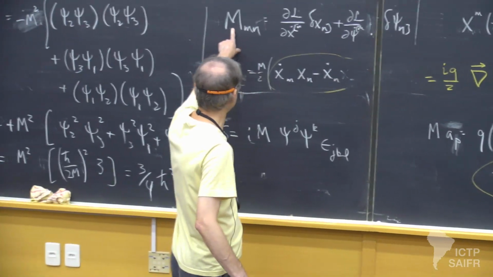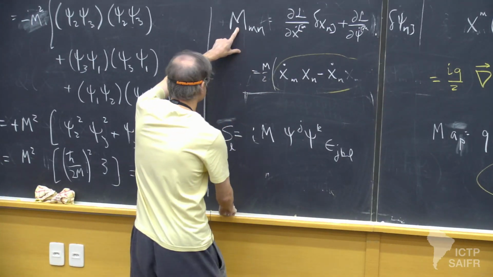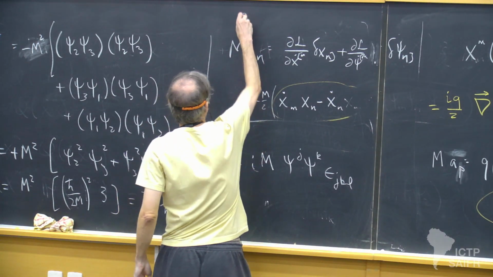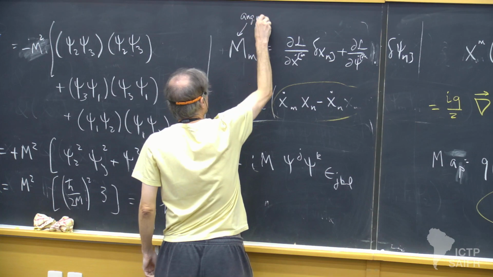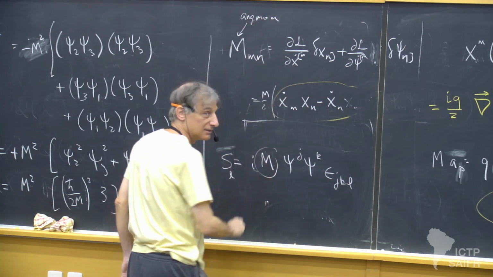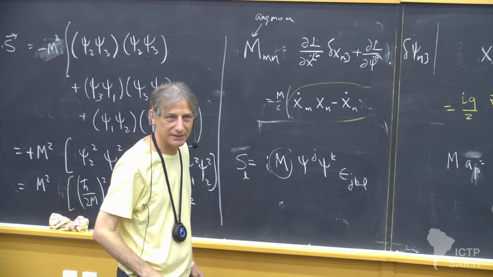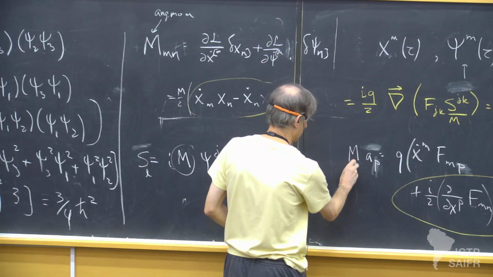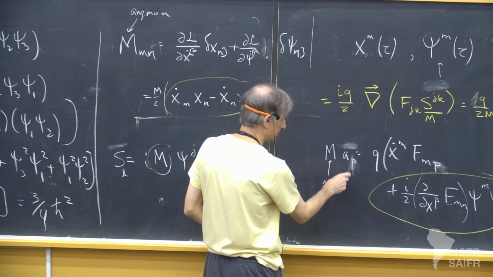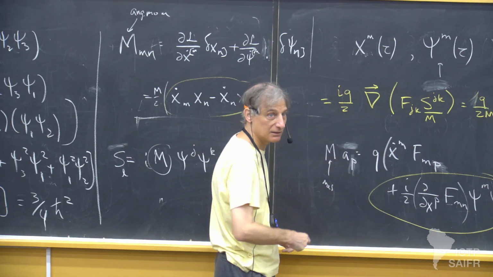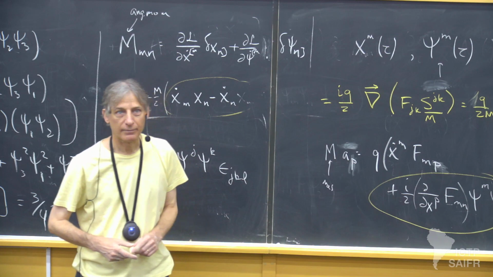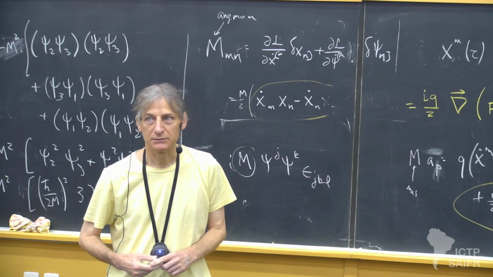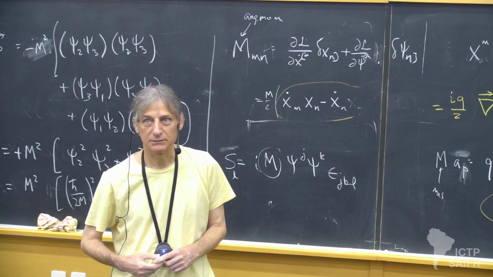So, sorry, so this M_mn is the angular momentum, the conserved angular momentum charge. People usually use the letter M for it. This M is the mass. Any other M's that I forgot? This is the mass. So this is supposed to be just mass times acceleration in the direction p. Other questions? Yes?